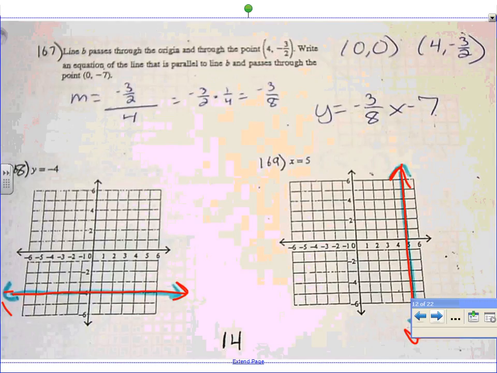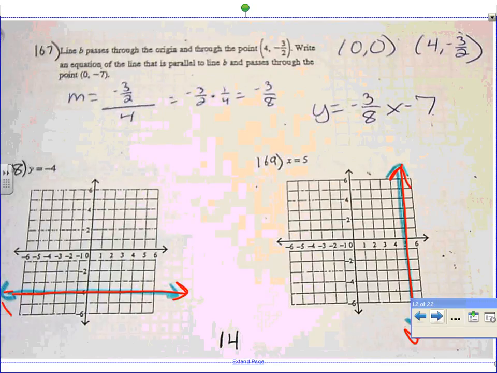Yeah. So 167, let me talk through it first. You're given the origin, and you're given this ordered pair. So you need to find the slope. So what I did in my head is I did y2 minus y1, which is -3/2, over x2 minus x1, which is 4. So -3/2 divided by 4, keep change flip. So -3/2 times 1/4. You with me? Oh, okay, don't do that. And then you get -3/8. So you flip this by accident? Oh, I gotcha. Your formula, you mean. Okay. That's an easy fix. From there, plug your slope in, and then they gave you the y-intercept. Nathan?